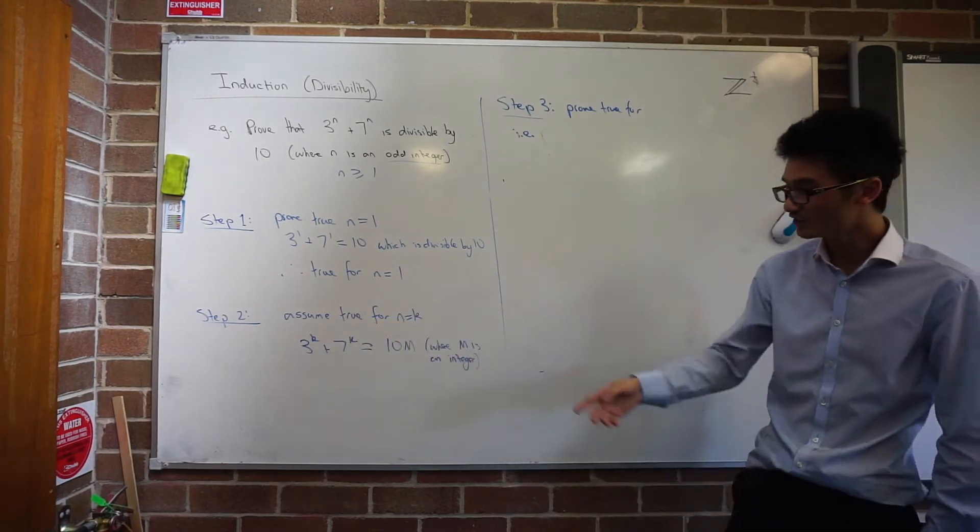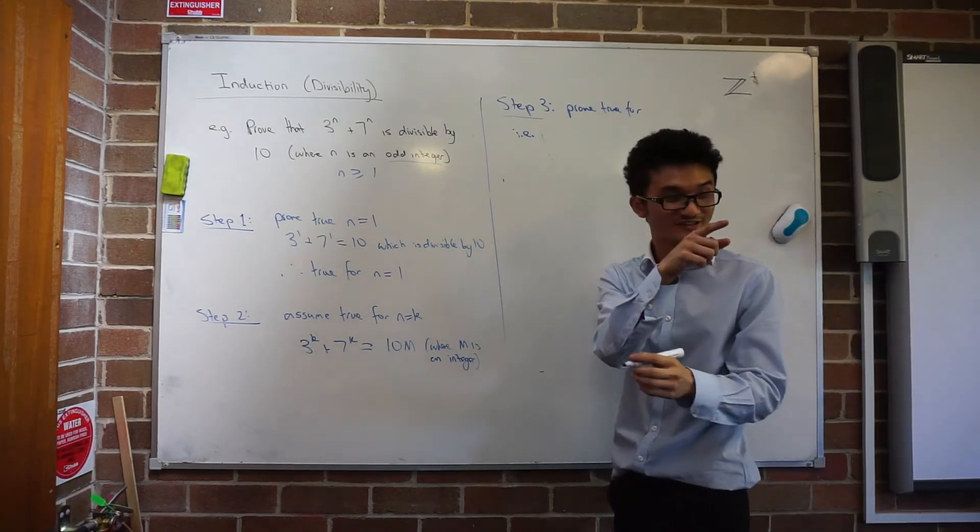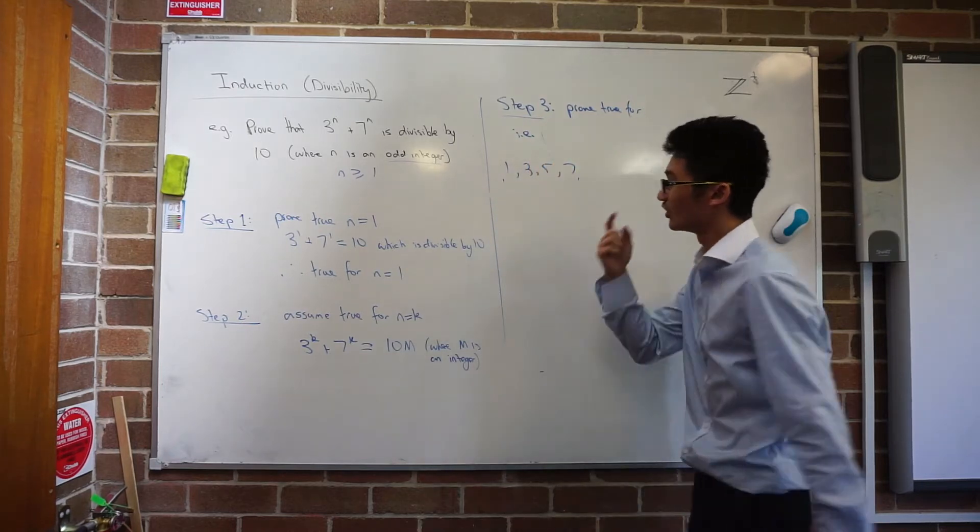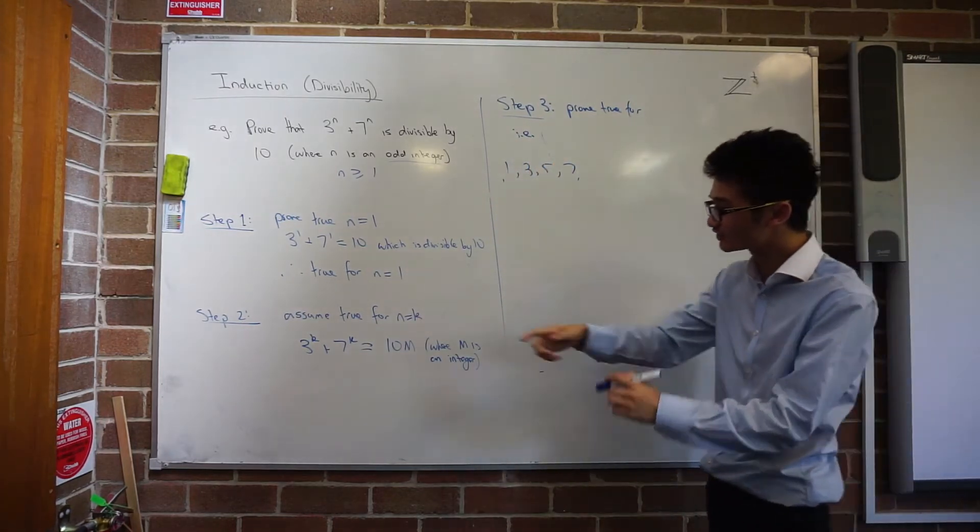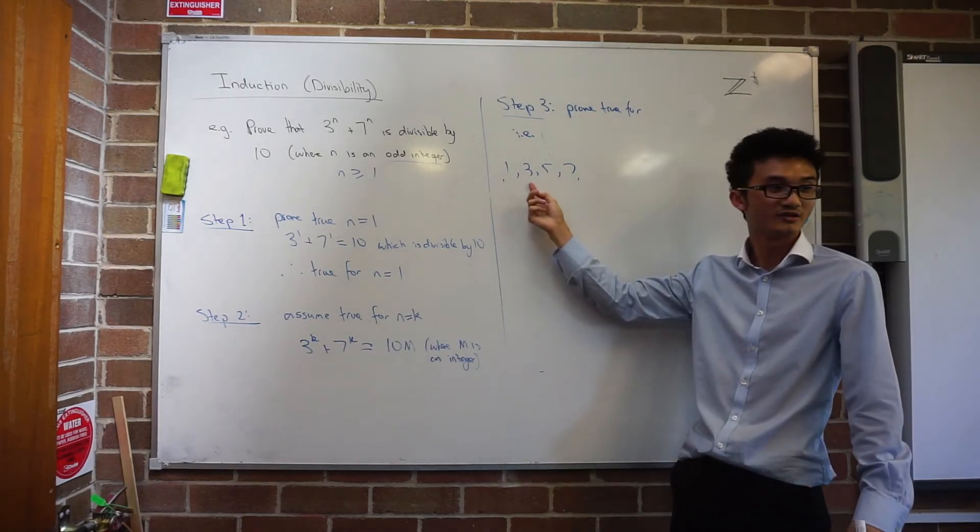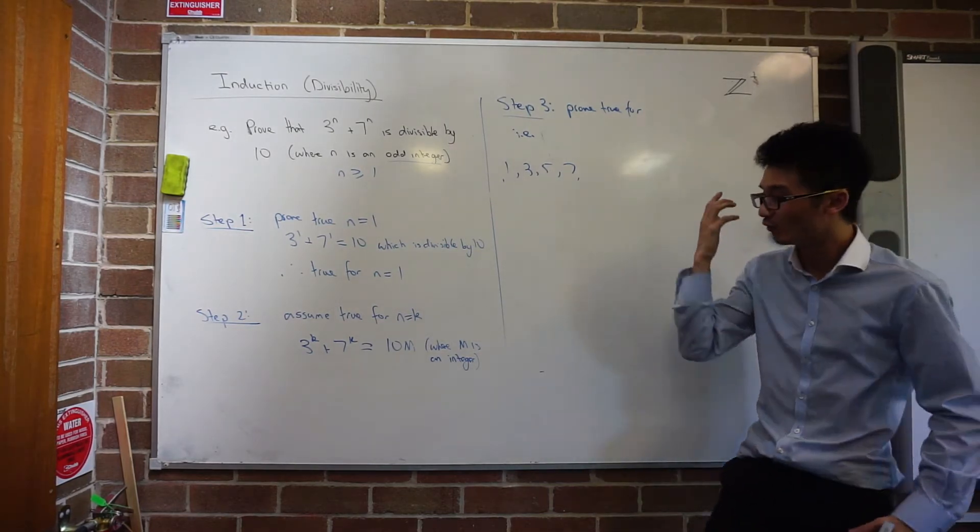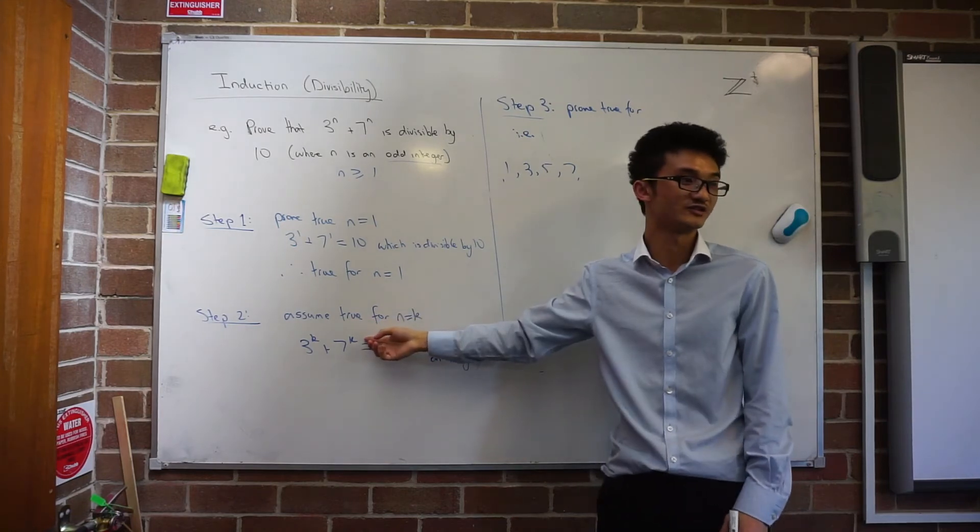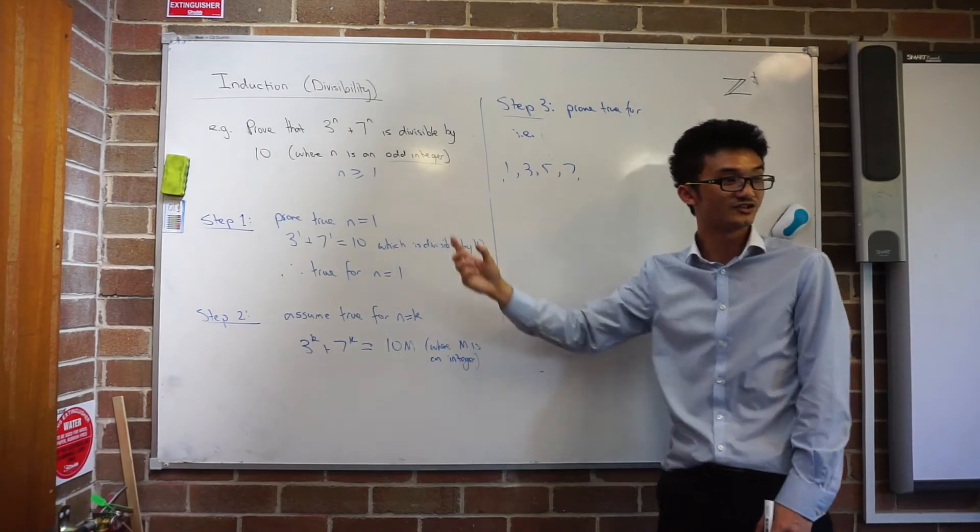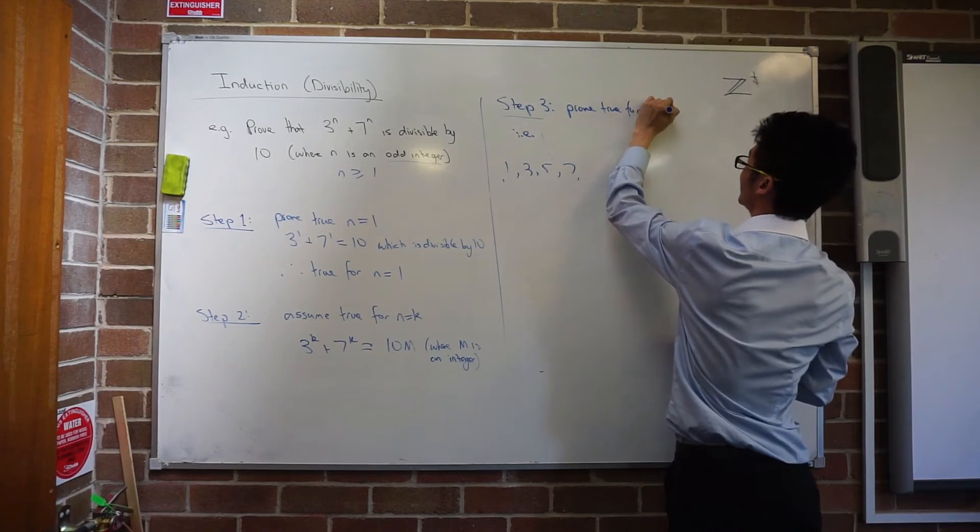What is it for odd though? 2k minus 1. You're right, but here you don't have to make it so complicated. If you just think about all the odd numbers, what do they differ by? 2. Right, so in the same way, if you're starting with an odd number, n equals k, k is odd. How do I get to the next odd number? Add 2. Add 2, so just k plus 2. Exactly, even though I have odd and even numbers, when you start the proof, when you're assuming true for n equals k, you're assuming that this case is an odd integer. And so to get to the next odd integer, you just have to add 2. So prove true for n equals k plus 2. Just think back to the dominoes, right? You're trying to get to the next number in the sequence. In this case, I just have to add 2.